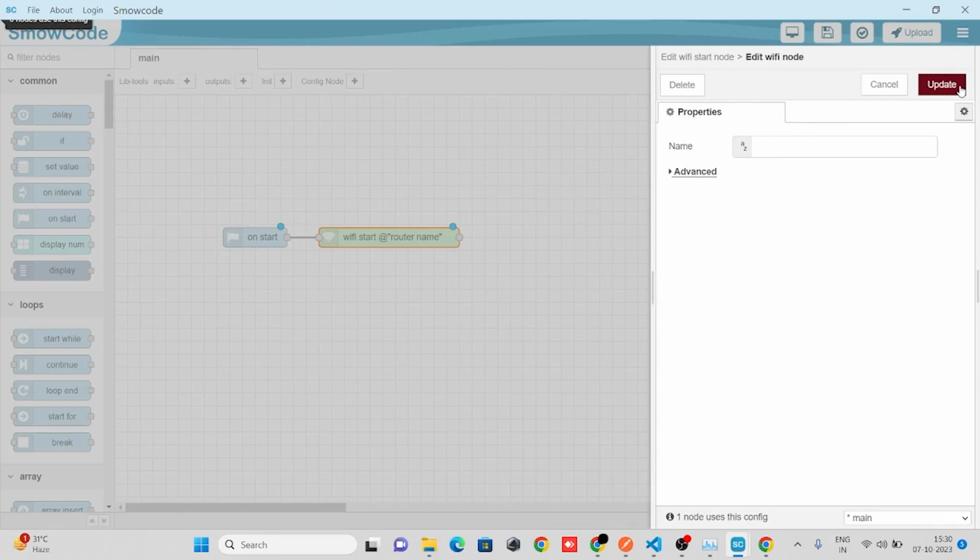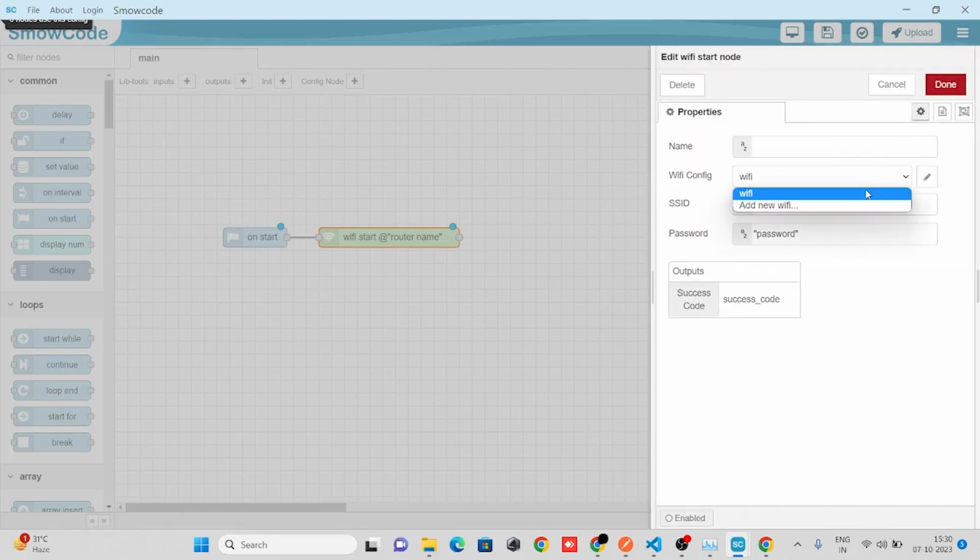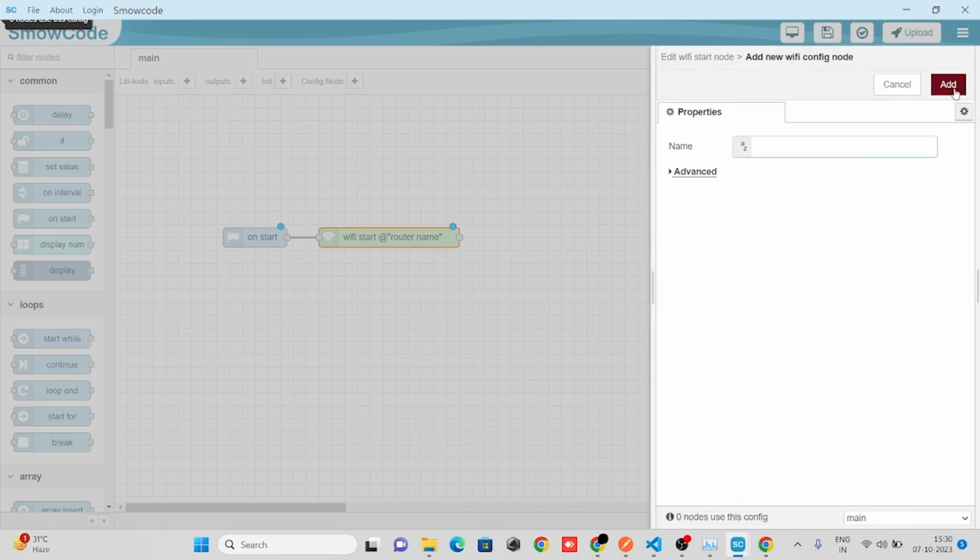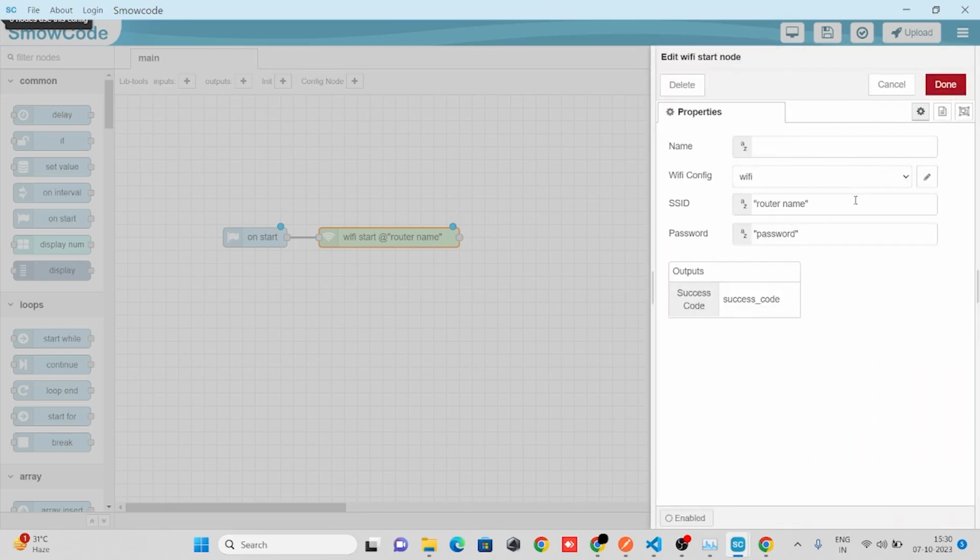We'll configure Wi-Fi. Click, we'll make an add new Wi-Fi config. Click add and we'll select the Wi-Fi config. Specify your router SSID.